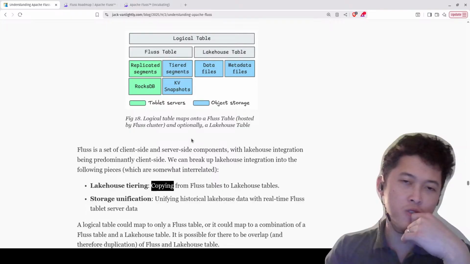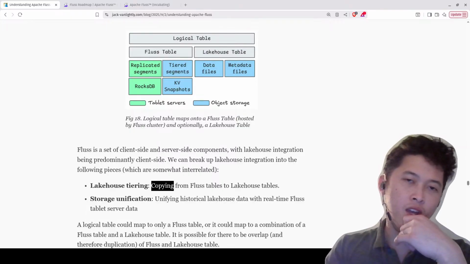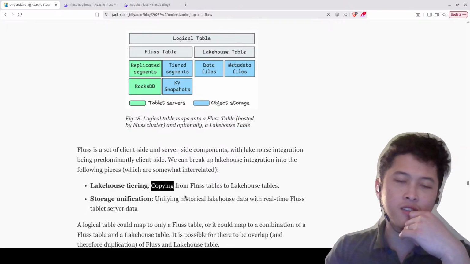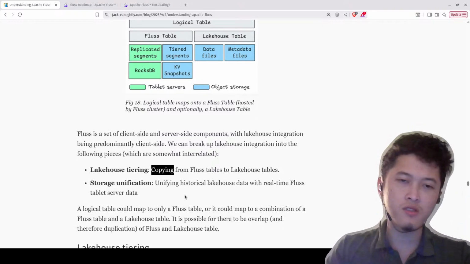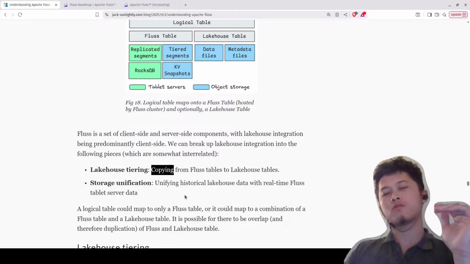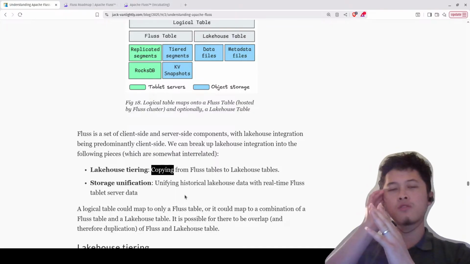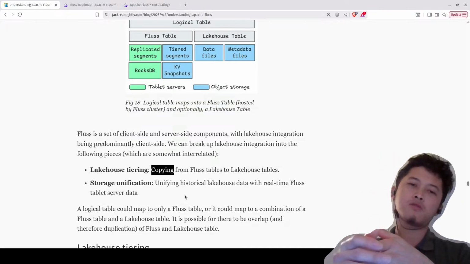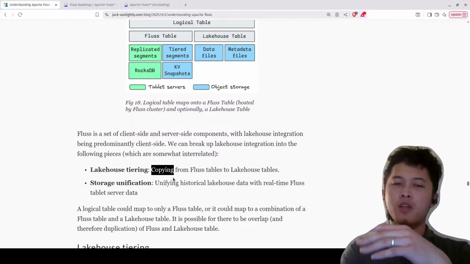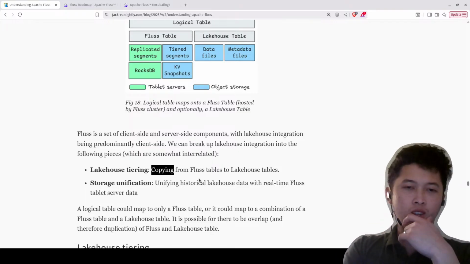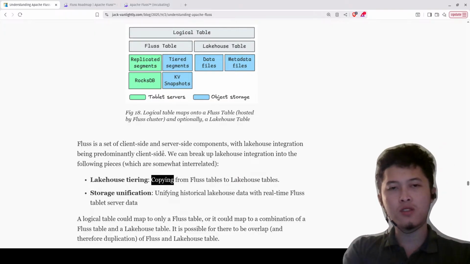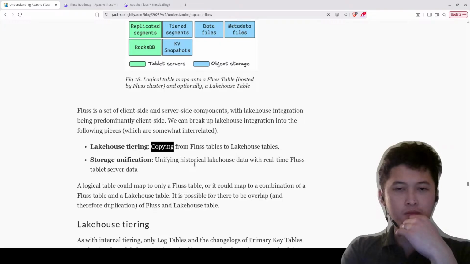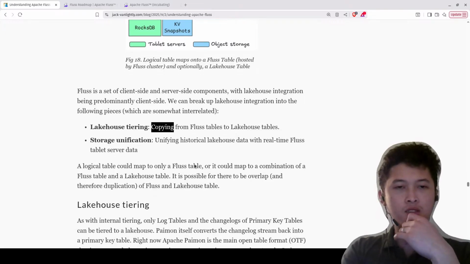Why do we use it? Oh, okay. I think it gives the option for the user to either, hey, do you have a lakehouse? Just plug in your own lakehouse. You can use Paimon or Iceberg or anything. Or if you don't have a lakehouse, then feel free to use object storage. Yeah, I think that's about it.